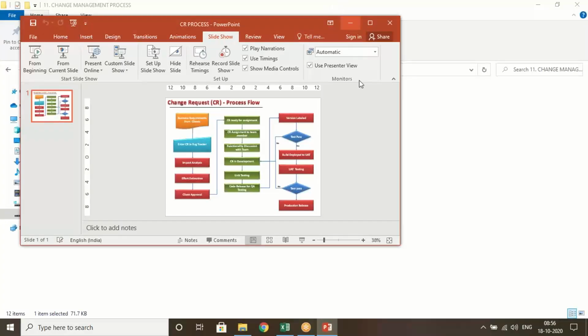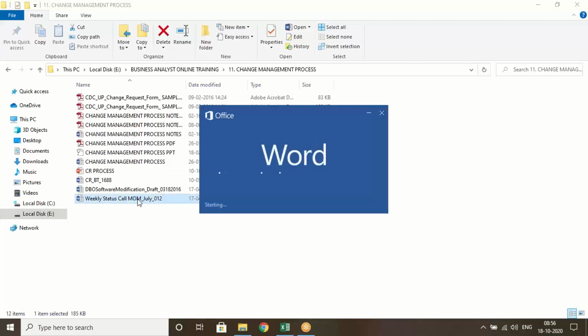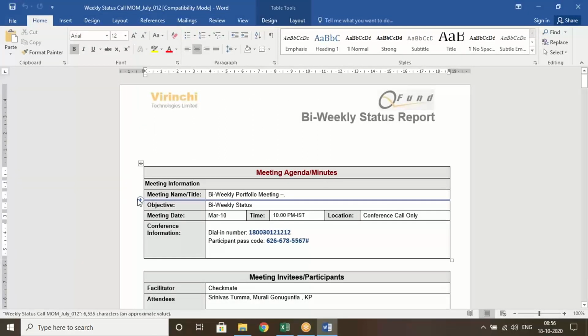Then next one is, apart from this change request form, the BA is going to prepare the MOM. MOM stands for minutes of meeting. So what does this mean?